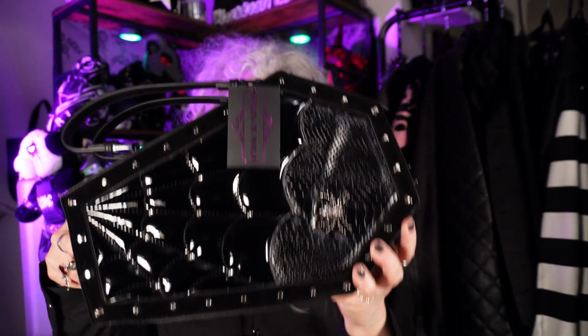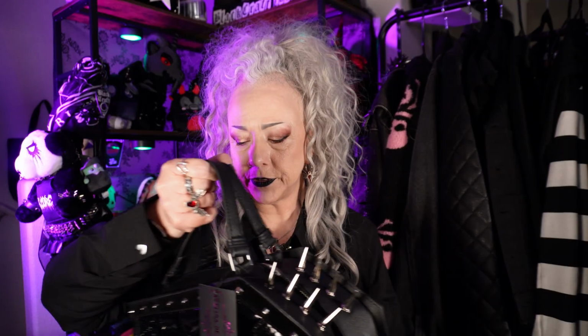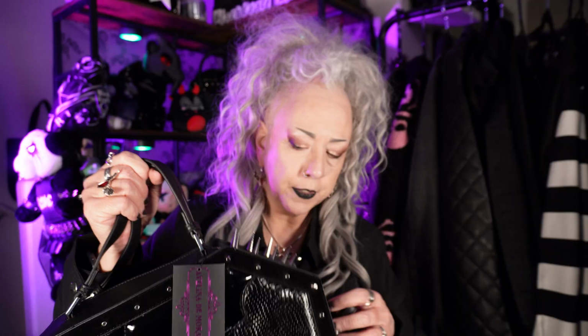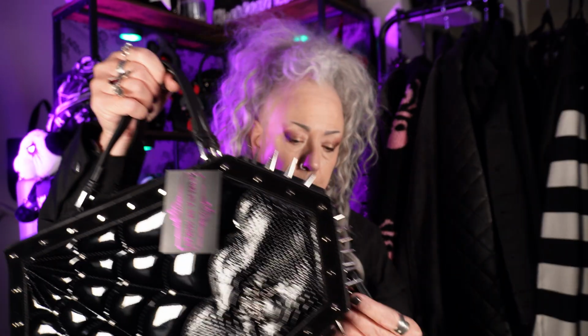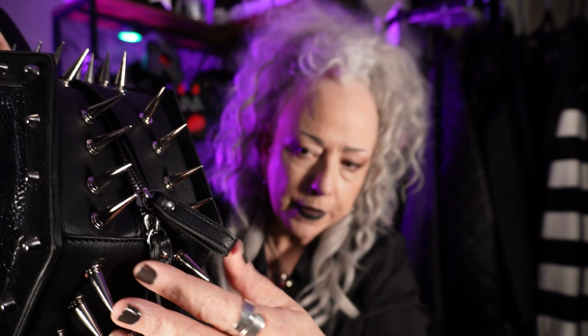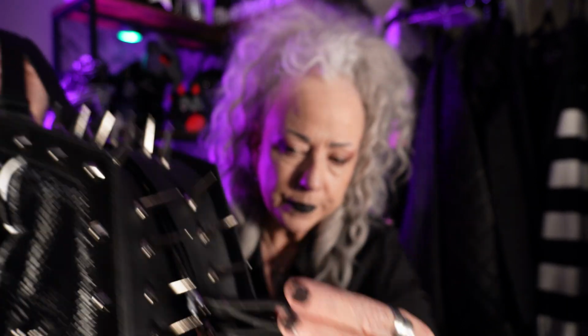And she did this because if you're out at a club and you want to be able to put the purse down, you don't want spikes poking you in the legs, right? So very well thought out. I mean, you hold it and the spikes are not going to hit your chest or anything like that. So it's perfect. Also, the bag zips up, so we have these nice, easy to grab little handles here on the zipper. I'll open it up for you now. Just grab and pull.